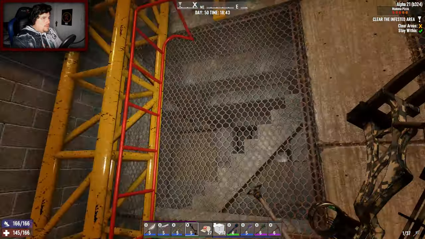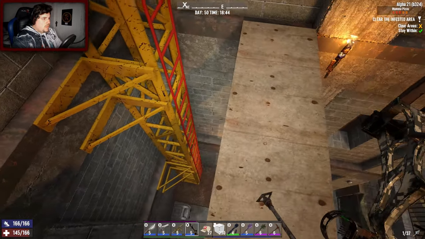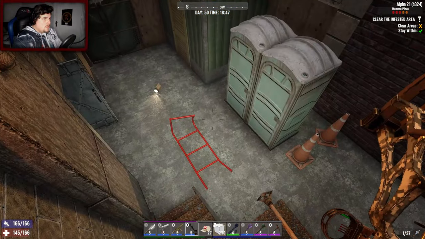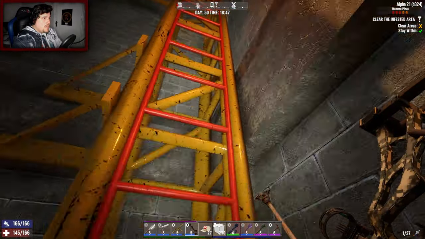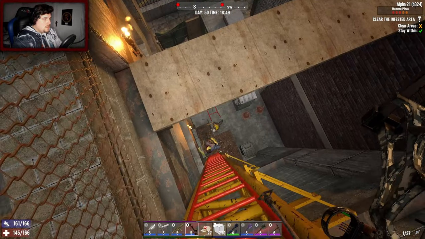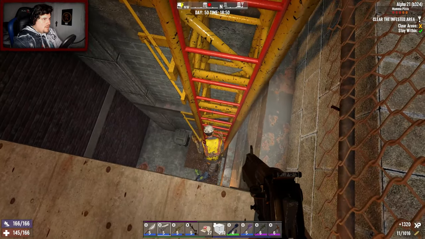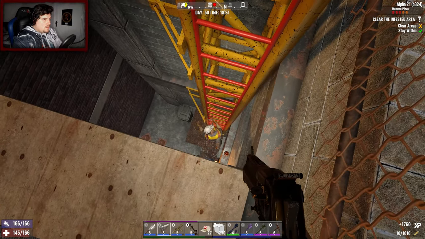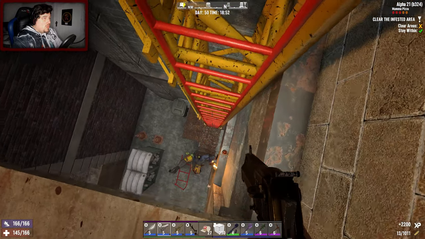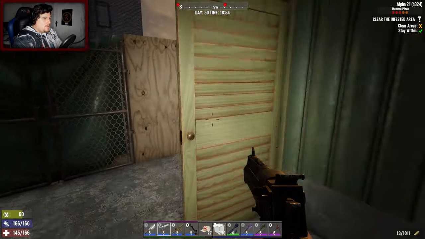Maybe not that way then. Right, let me go up. Where do I go? Do I go down? Have I got to go down to go up? Oh, of course. Oh, crap. Yep. Just as I thought. Okay, there's a few of them. Nice. No worries at all on that. Don't know what I was worried about.